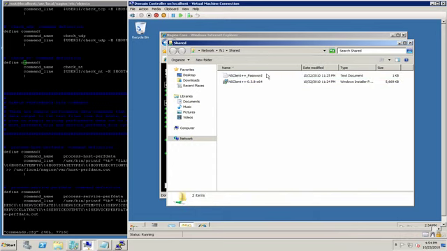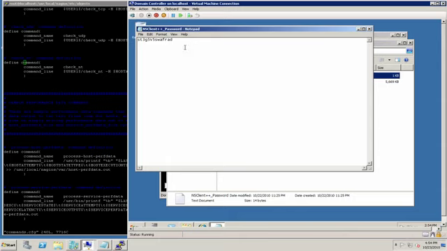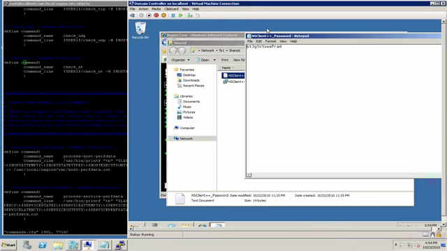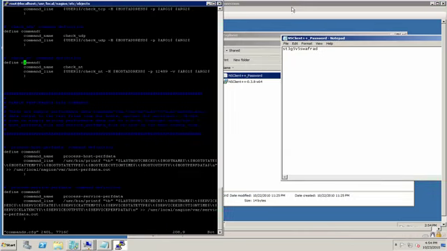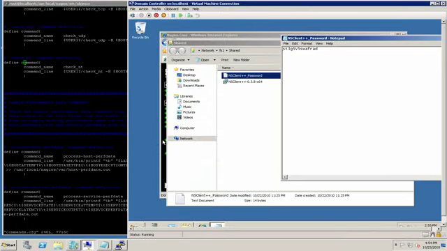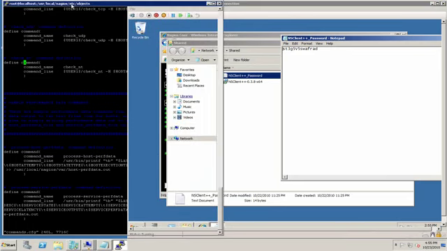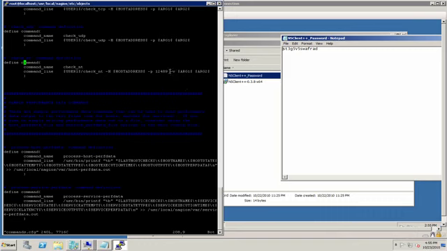You can't copy out of the console connection for Hyper-V. It doesn't let you do that, so I'm going to have to just type it in here. This right here, the -P and this number here, that's where you define the port that the check NT is going to connect on.